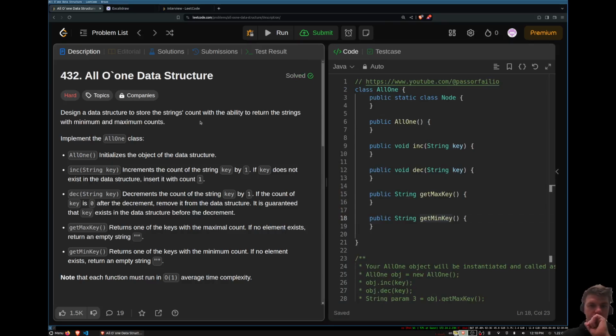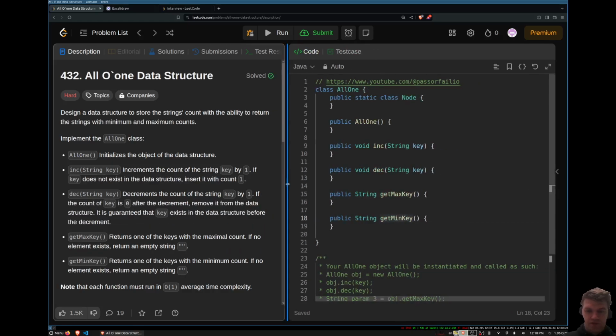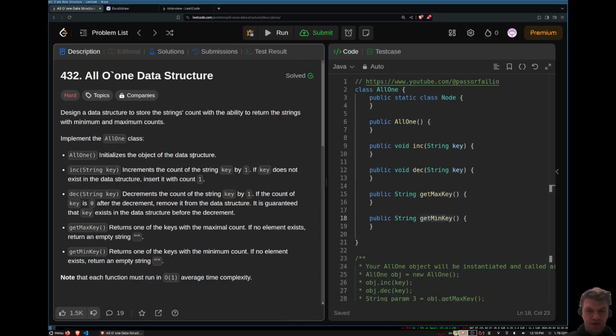So I solved it a couple hours ago, and I spent more than an hour on it, around 1 hour, I guess. It was in the morning, so I was a little bit sleepy. So let me try to solve it again, and I'll record this attempt, and we'll see if I manage to solve it within 20 minutes. Let me quickly read the problem.